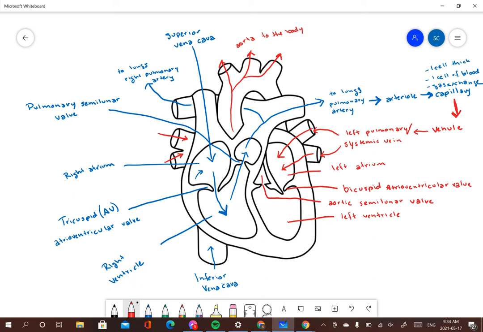Okay. Then it moves through the aorta. Your aorta is really just a large artery, so it's going to follow again that same path as we listed before. So it's going to go from the aorta, and then it's going to branch into your arteries. Again, because the aorta is so large, we give it its own term. So then it's going to branch into those arteries, then to arterioles, then to capillaries.